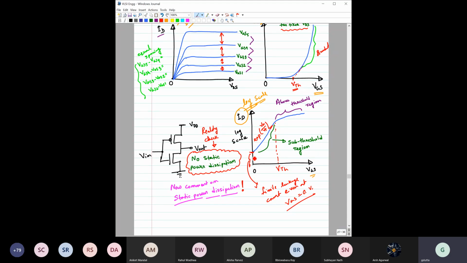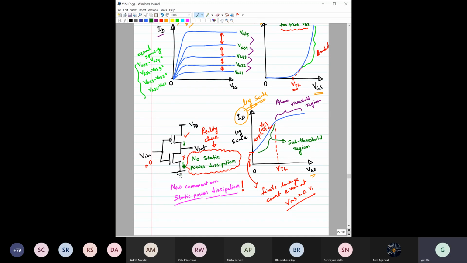So that means the transistor, say we are considering this NMOS, we have given here Vin equal to 0. So that way we know that this transistor should be off, but this transistor is off, this transistor is on, this is off. But it does not mean that it is completely off. There is some leakage current, okay? And that leakage current has to flow through this as well, right? So then there will be some power dissipation from VDD to ground, right?